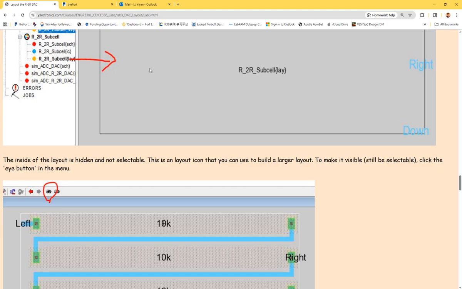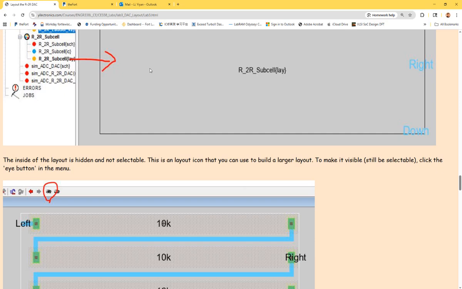For example, the subcell layout is done, right? Sitting in the library, it's done. On the left-hand side, it's done. And when you are creating your new schematic for the entire DAC with all the 3 resistor subcells, you create another cell called a deck, the R2R deck, whatever that is. It's a new schematic, and you need to create a new icon and new layout. Okay, that's the entire circuit.